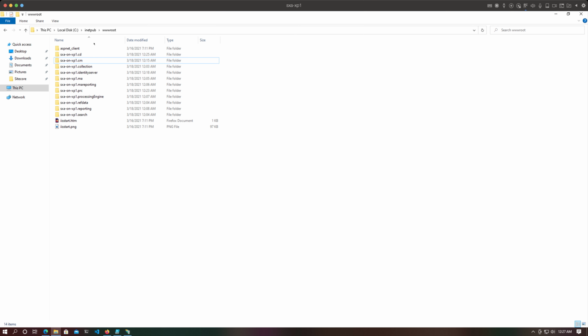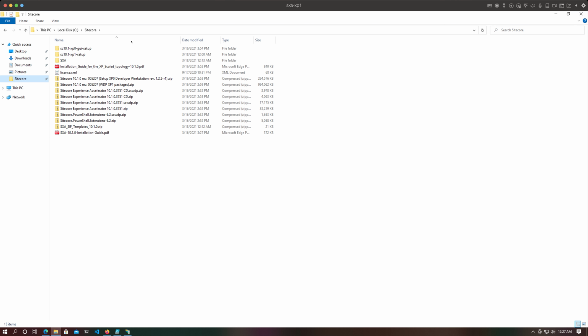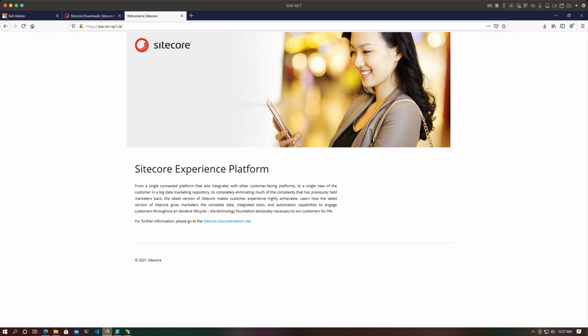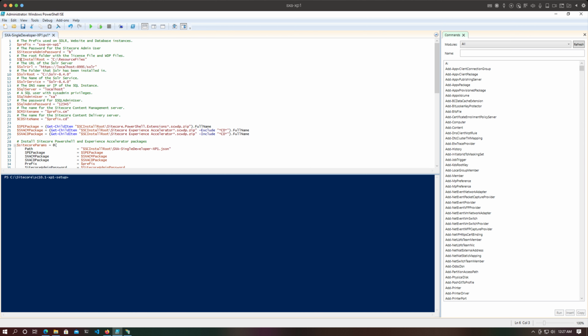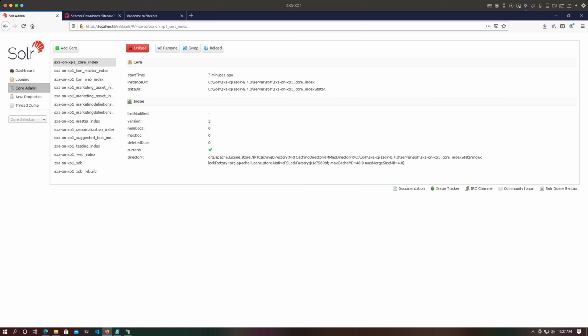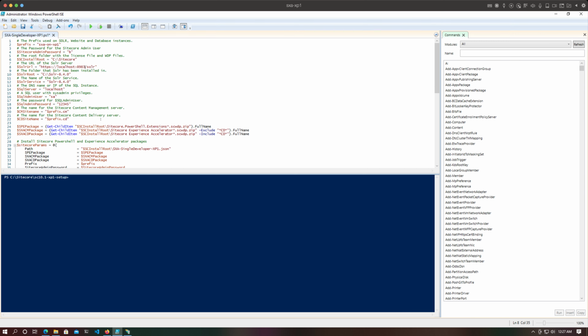Installation root. So our installation root is Sitecore. So let us change it and put it over here. Okay. And Solr URL. So the Solr URL has a different port than the install one. So I'm going to change it to 8983. Let's confirm it first. It is yes, 8983. So there it is, and slash solr.